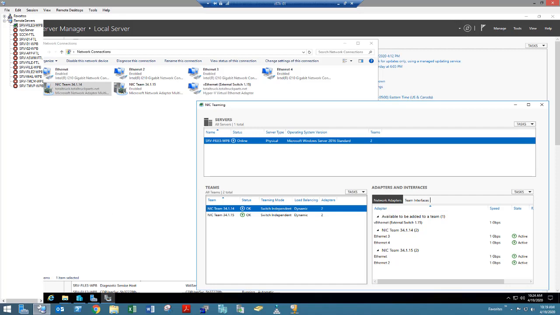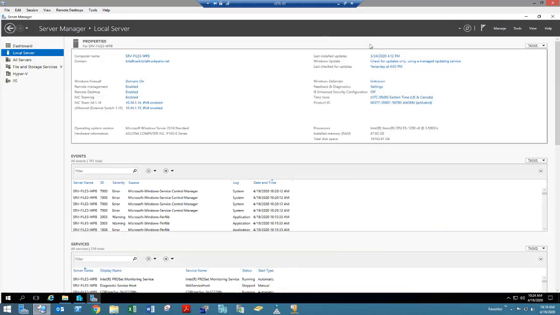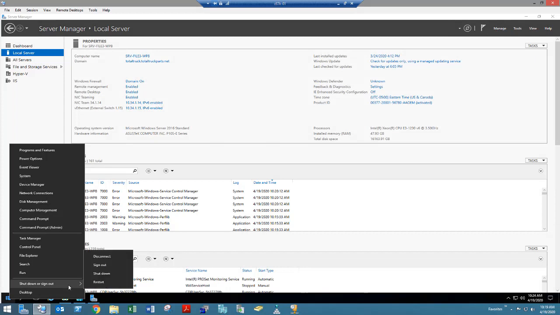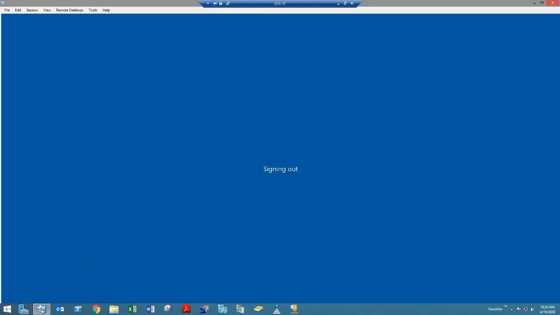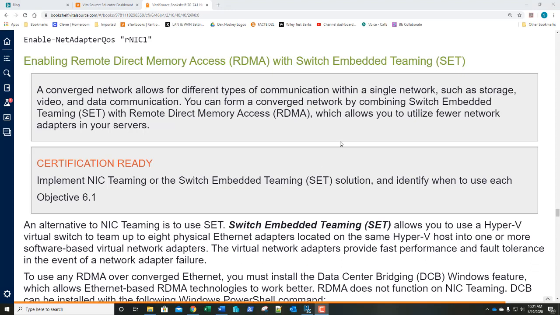What about SET, switch embedded teaming? Let's get out of here, and remember, switch embedded teaming is done by configuring in PowerShell. So back in your lesson, here is that remote direct memory access with SET, switch embedded teaming.